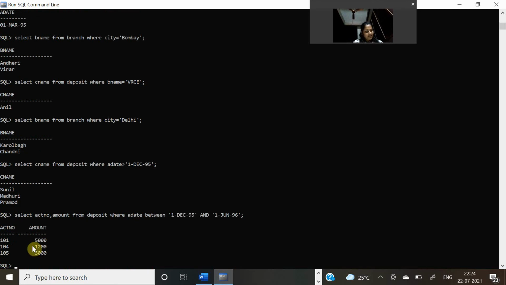And here we got their account numbers and amount: 101 5000, 104 1200, 105 3000.